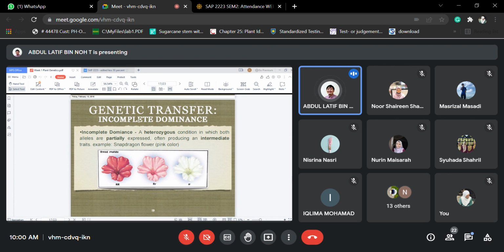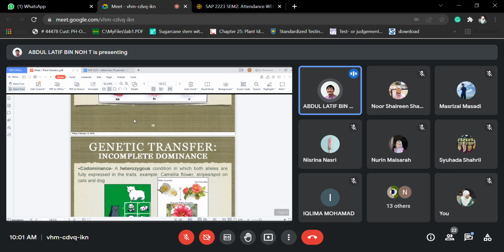But there are certain situations, not all, but mostly they follow that particular pattern. In some situations, incomplete dominance emerges and becomes the pink color here, the snapdragon flower colors. It shows the intermediate of each one of them. They do not show only the red color, but the white color as well. So that's why it becomes this. Not all, but bear in mind for now. They follow the first law, the 3-to-1 ratio, each one of them will show, and the dominant will always mask the recessive one.